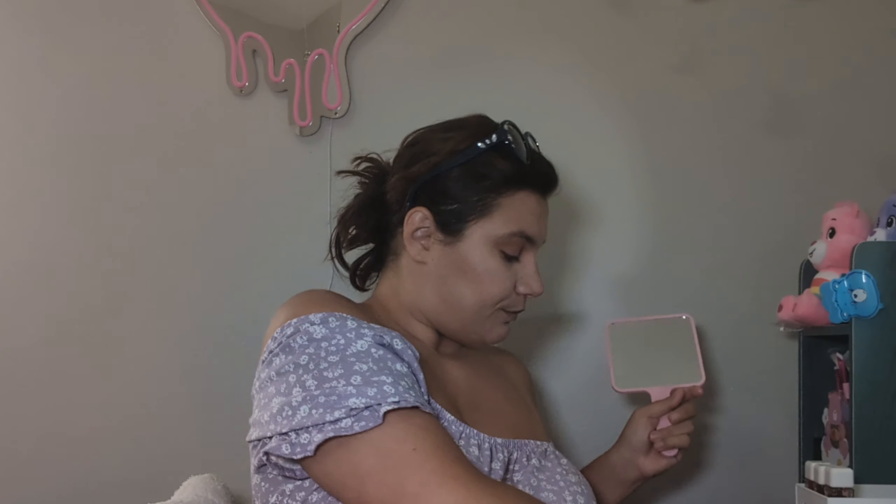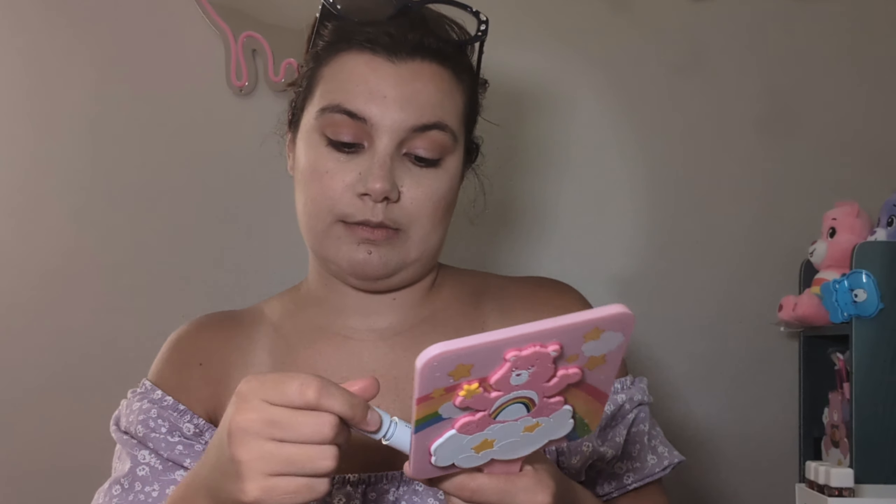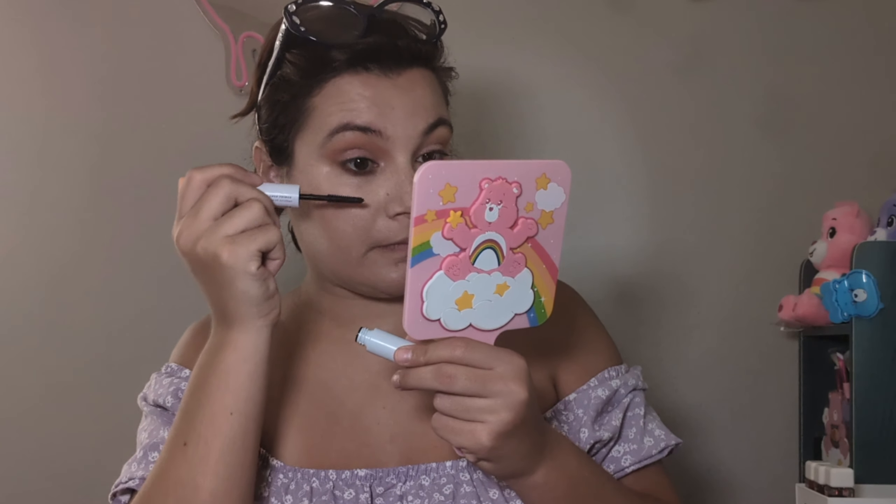Just like that — a little bit of glow, that's all we need. I'm gonna go back to the eyes and do the bottom lash line. Going back into this Morphe palette and I'm gonna go into this color right here to make it pop. Let me get a brush — lightly bring that down. I don't want it to be too much but I want it to pop a little bit. Just like that — that works perfect. Mascara here too.